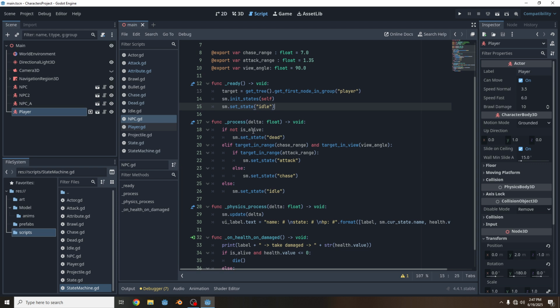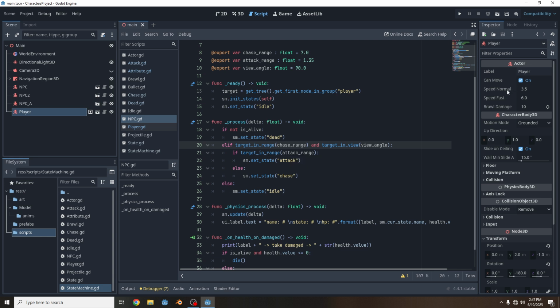Over here we check if not alive, then go into dead state. Else if target's in range, if it's close enough in chase range, and it's in the view angle, then it's going to chase. Otherwise, inside this statement, we set it to attack if it's in attack range.